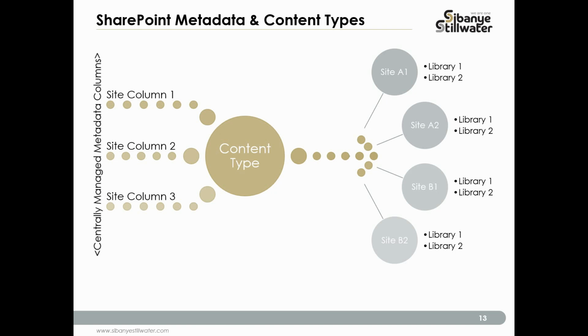Now, how that site uses that content type is very much up to the site in question. One team might have a single library for meeting documents and just keep all the documents from all their meetings in one library. The next site may decide that the volume of content is too big and they may decide to split out their meeting content. Or perhaps there's a security requirement that says my management meetings mustn't be stored with the rest of my meetings, in which case I'll have more than one library for meeting documents, but they're all still meeting documents.